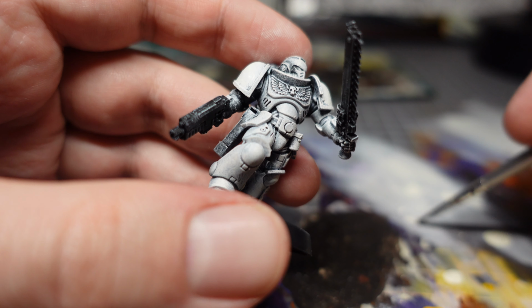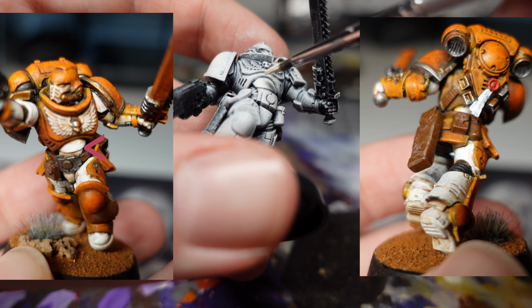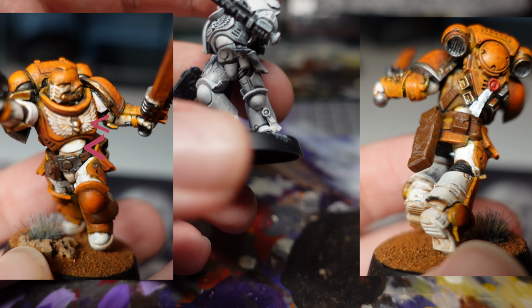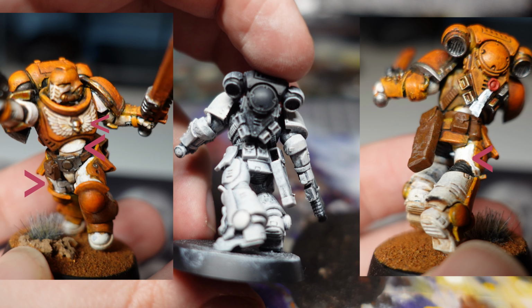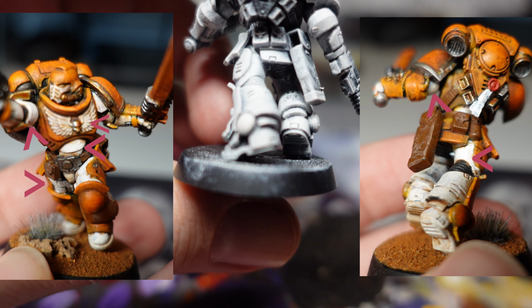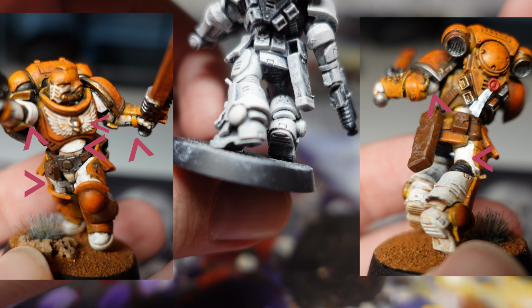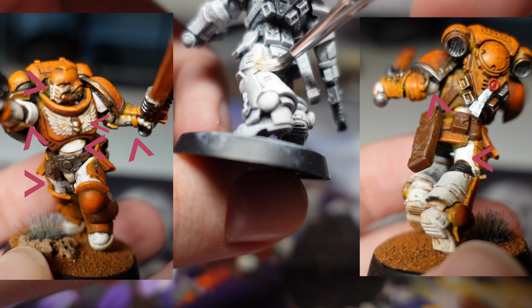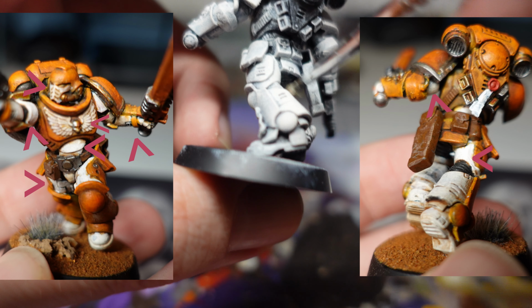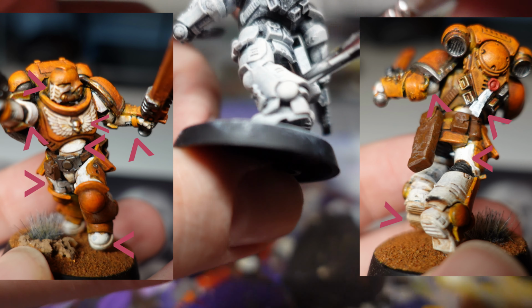So the parts that you want to keep white are the stomach, the crest on the chest, the inner thighs, the crotch plate, the inner parts of the shoulders, as well as the inner parts of the elbows and the wrist, and as well as the hands. And I almost forgot the mask of the helmet and the toes, as well as the purity seal. I hope you guys can remember all that.